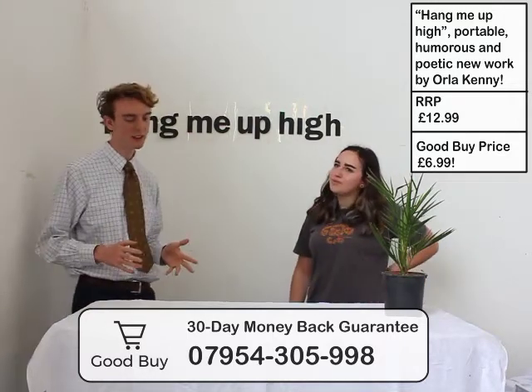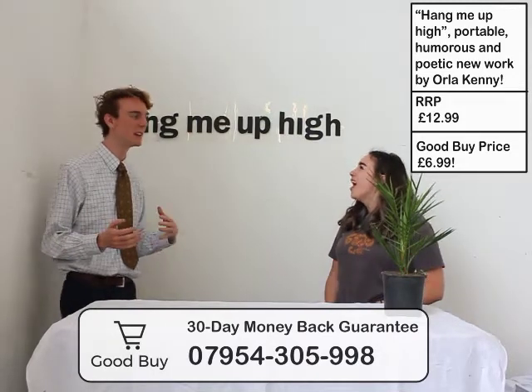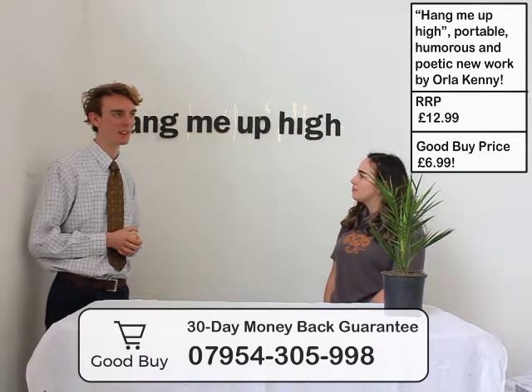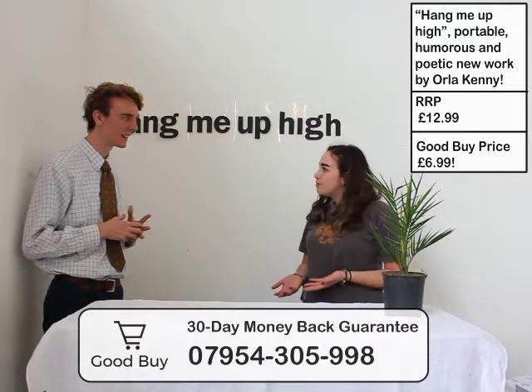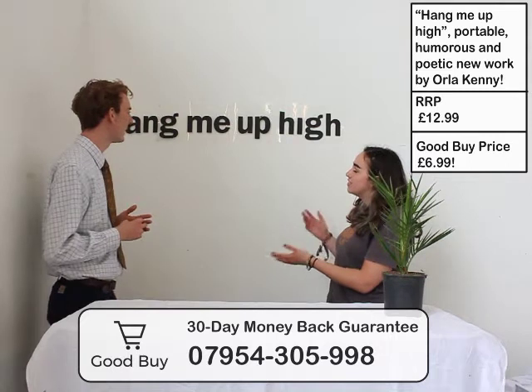Yeah, really well put. And I think I can just imagine this in the home. It's somewhat compact. You've got to have it high. So you've compacted it right down. I mean, usually your work's a lot bigger than this. Yeah, for the purposes of selling this piece, I've just made it more of a portable size. More compact.